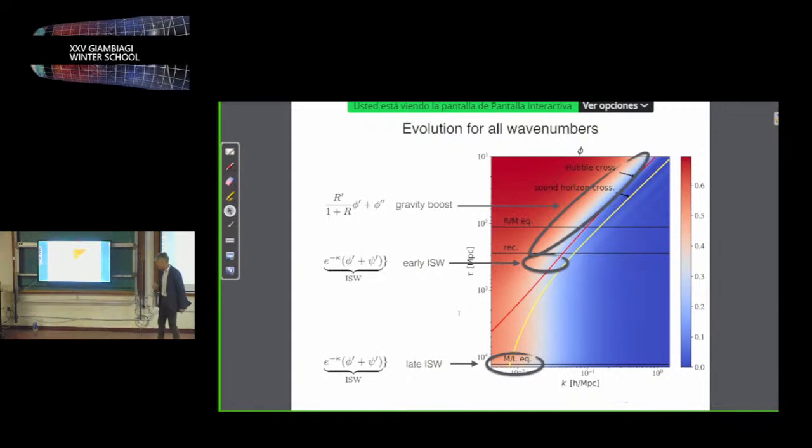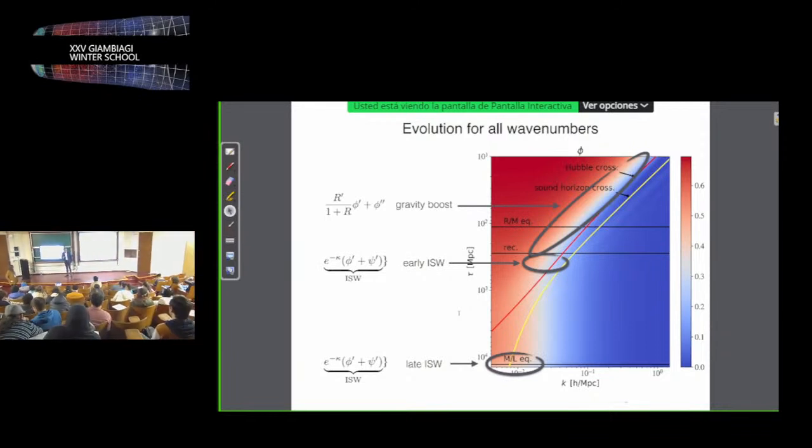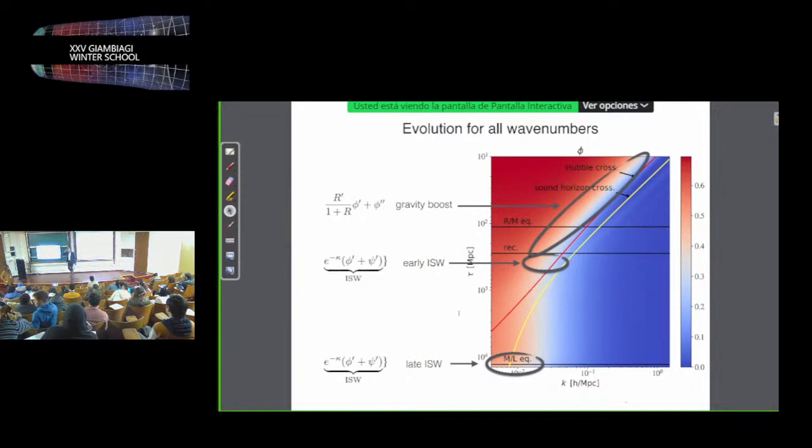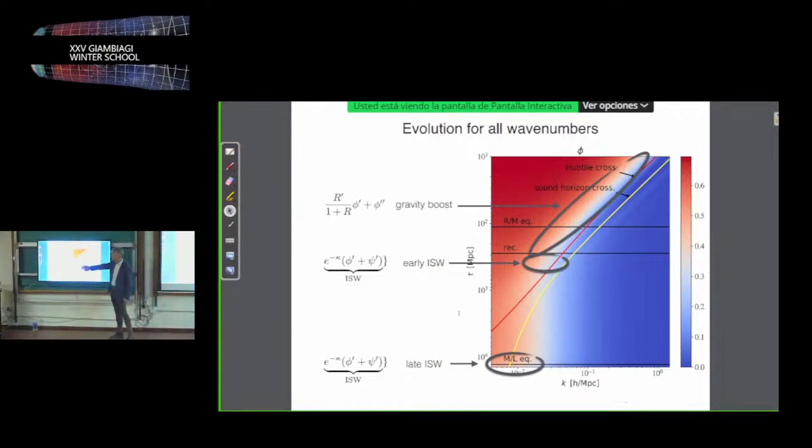That being said, the fact that phi minus psi is constant is model dependent. If you start to play with modified gravity models like f(R) theories, these could change. You could have a non-trivial evolution of phi minus psi during matter domination. Also, our universe contains massive neutrinos that become non-relativistic at a redshift of 10 or 20 or something like this. They are not perfect cold dark matter. They don't have the same growth rate as cold dark matter, so they can introduce a very small variation of phi minus psi. So phi minus psi is exactly irrelevant in lambda CDM, but not necessarily in extensions of lambda CDM.